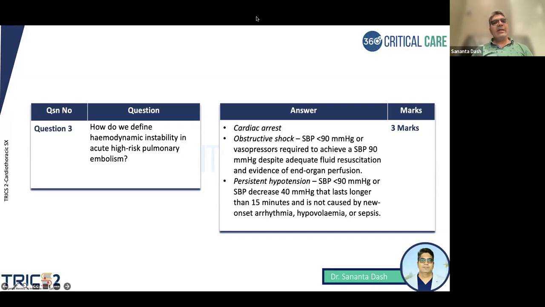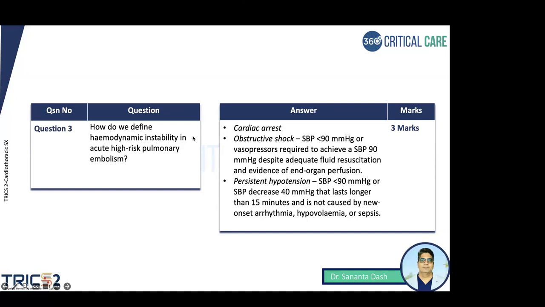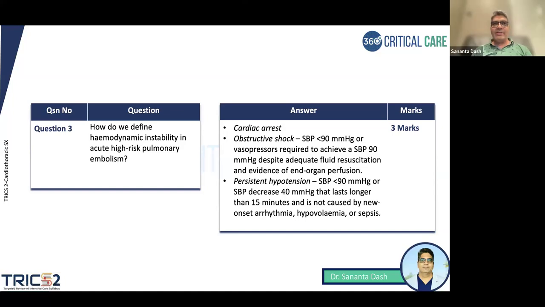Now, can I ask any one of you, what's the context, why they are asking about high risk pulmonary embolism or severe pulmonary embolism? What will be the next question in this thread? Any answer from the group? Yeah, I think because the treatment depends on the diagnosis. Is it correct, massive or submassive? Correct. Because the treatment varies based on whether it is massive, submassive, high risk features are there or not.